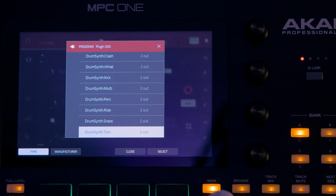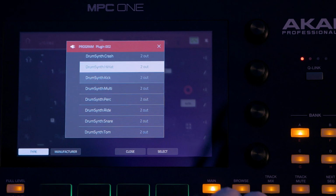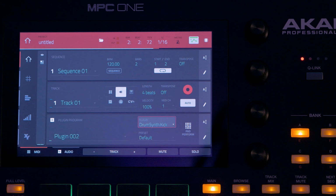And again, if I missed an easy way of muting stuff, definitely let me know in the comments. I'm not a master when it comes to MPC. I just really like using the platform. Let's go to the plugins. As you can see, they split out all those engines into separate ones. So like you could do kick right here.